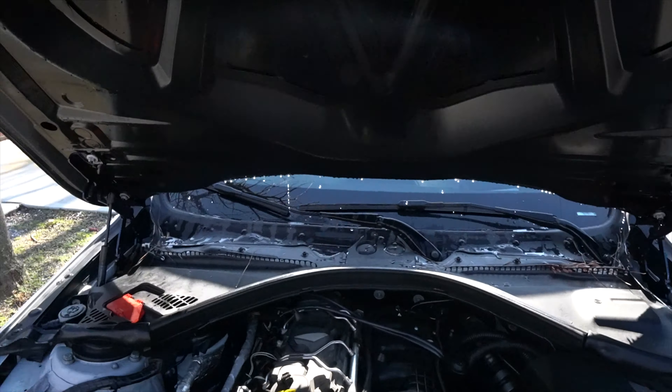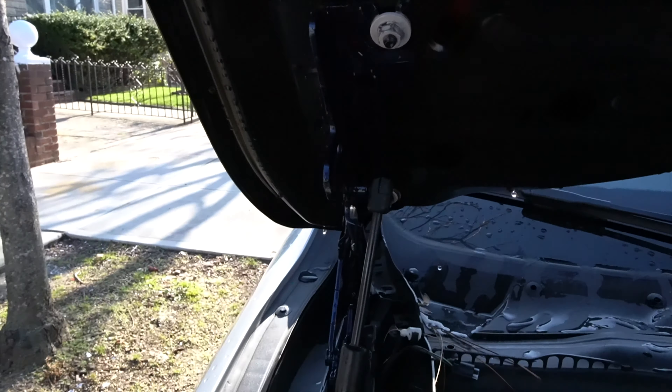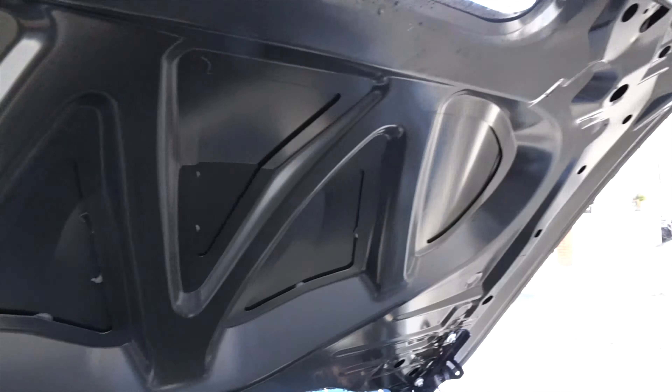So here you have it guys, the hood is installed. Obviously those are the blue 335 screws — still gotta get it aligned. It's about a week later. I filmed several videos after this and totally forgot to get back to this one, so bear with me. You guys are gonna see some shots of the hood — looks super dope. Gotta do a couple things though: I gotta fix this bleeder valve thingy and run to the shop because we gotta get more stuff done.